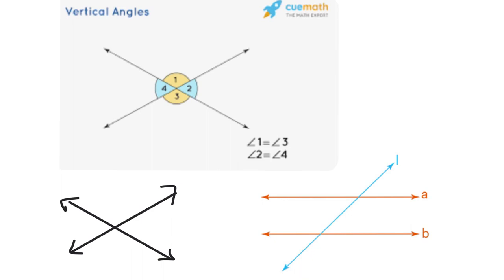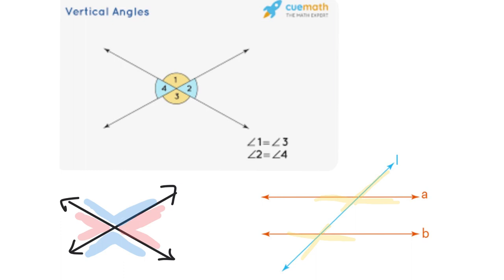So looking at this X, this angle right here, this angle here, and this angle here are congruent. They're called vertical angles. And then this angle here and this angle here are congruent. Those are vertical angles. So now if we go over to our parallel lines and our transversal, here happens to be an X, and here happens to be an X. So we have those two X's right there. Those are both vertical angles.